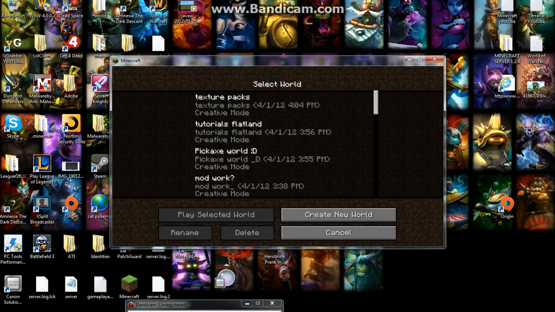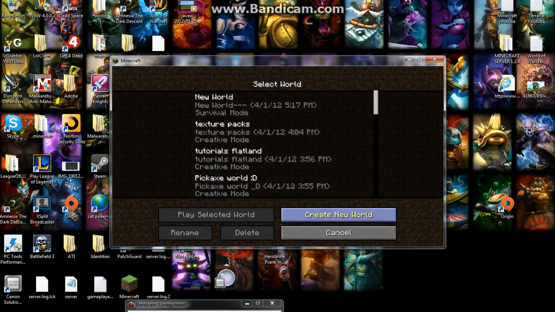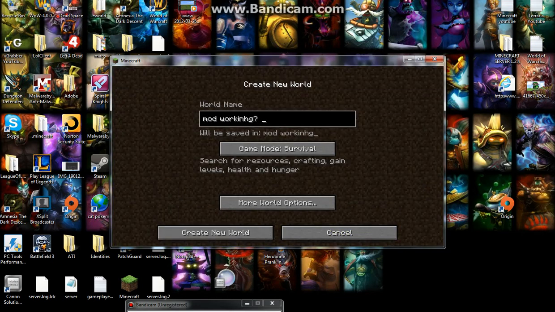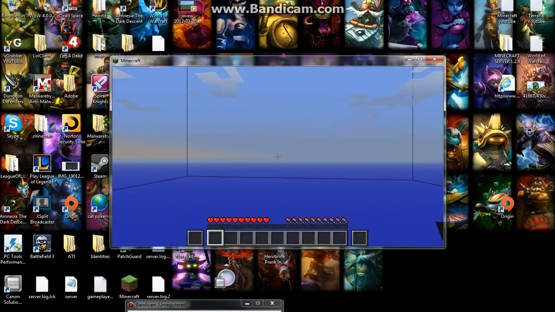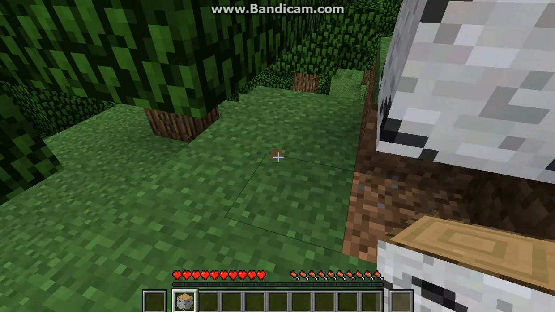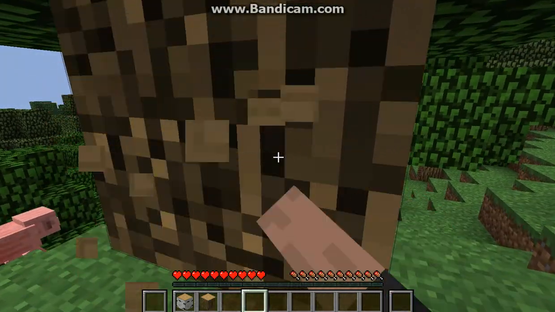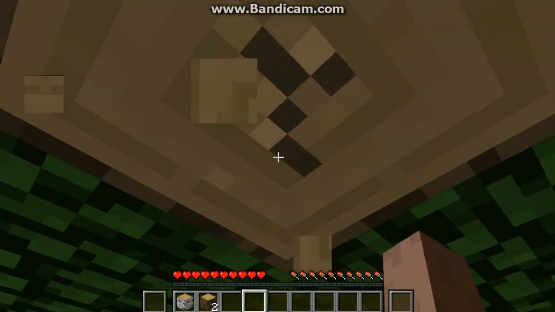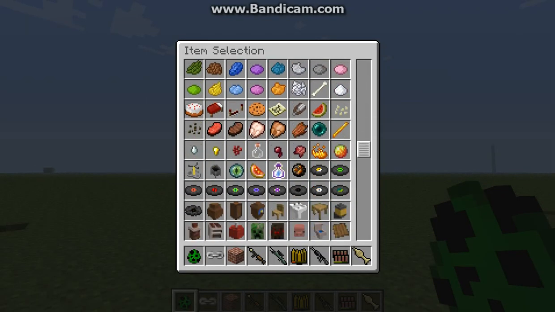Okay, let me find a survival mode. Hey, let me make one really quick. Mod work. Timber. And so the timber mod, when you break the wood below it or whatever, then all of it will fall. So that's what's supposed to happen. So let's test it. I'm gonna break this and everything should fall. Maybe I need an axe. Or maybe I'm supposed to use a certain thing. I'm not sure. Let me go into creative mode. And look if there's anything added in.